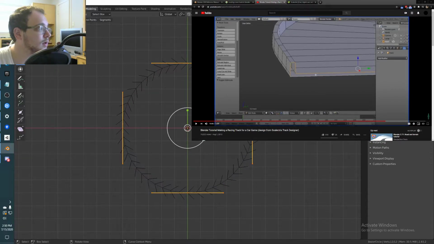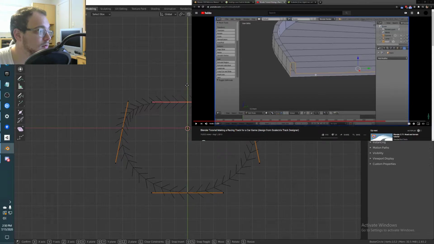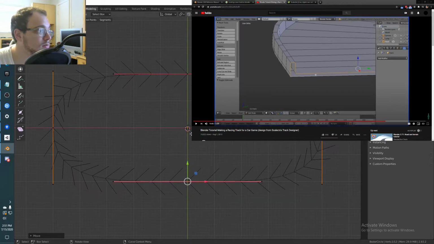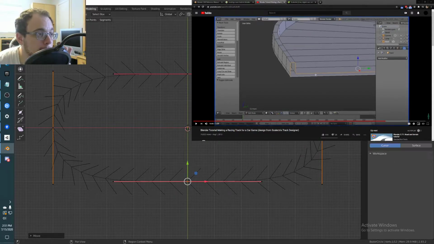This is object mode. We have to go to edit mode. Select this. One, two, three. Okay, this seems like a nice curve.